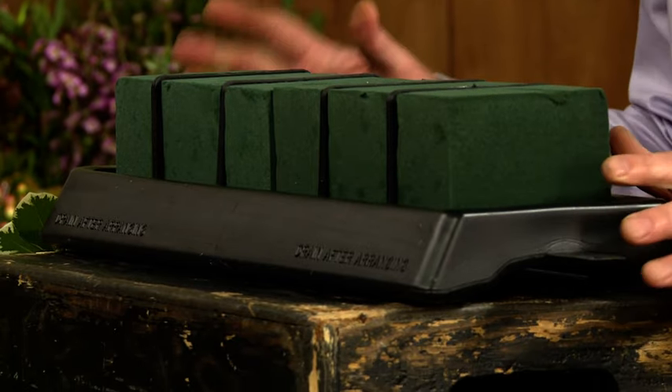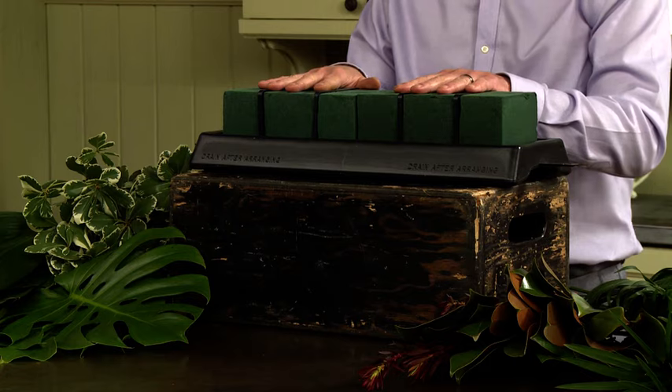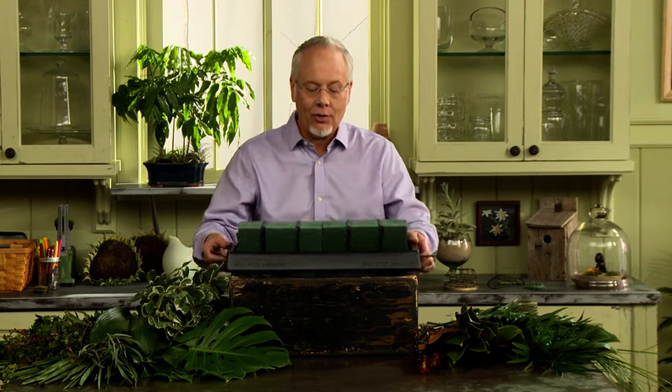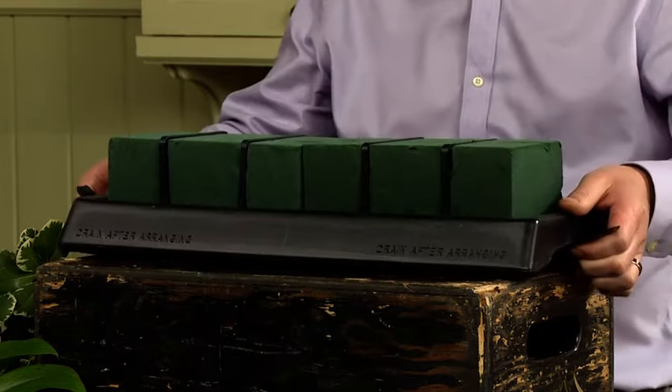For today's project, we're going to create an all-foliage casket spray using a variety of all the different foliages that Continental Floral Greens grows. We'll be making it today in a Neverwilt double casket saddle. The great part about Neverwilt is it never leaks. We have two blocks of foam that have been locked in with locking brackets, and we'll use all the different types of foliages to create the casket spray. My idea is that we'll make it a full couch casket saddle so that it will go for a closed casket, and it's going to look beautiful from both sides because we'll have interest on each side. That's the great thing about this casket saddle — we have design ability on both sides. So let's get started.